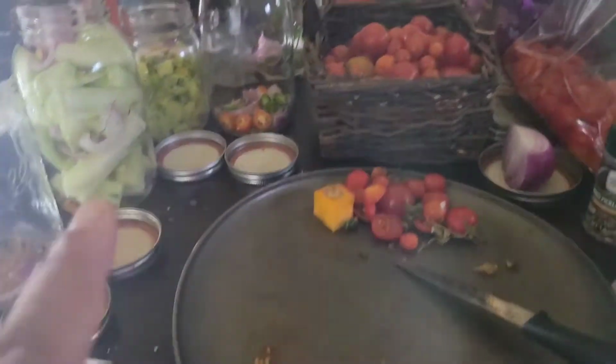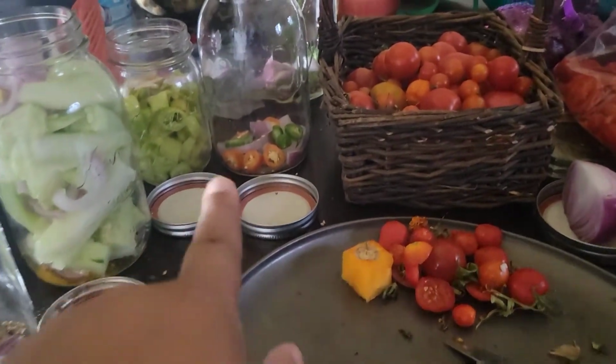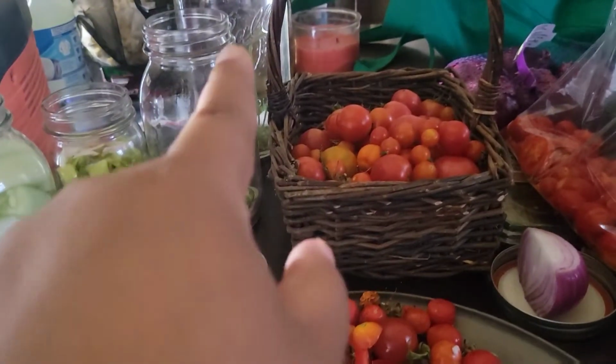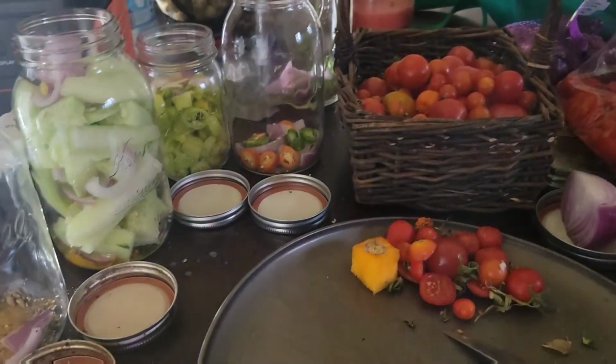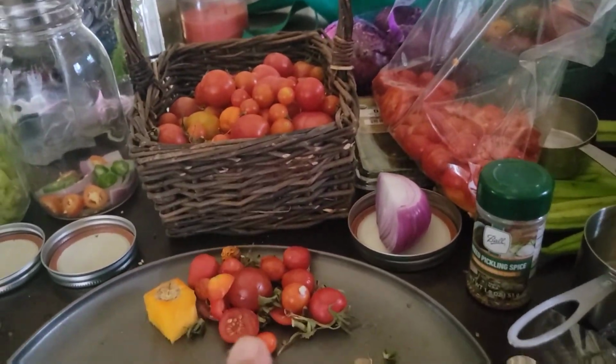Alright, so what do I got going on now? Well, I got my cucumbers cut up, and they're in here. This is just waiting on brine. This is just waiting on brine. These 3 jars are waiting on eggs, which are outside now. I have started working on the tomatoes.